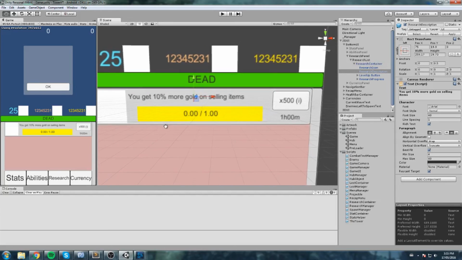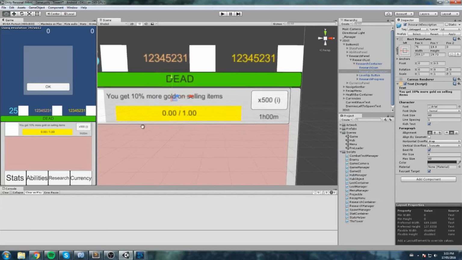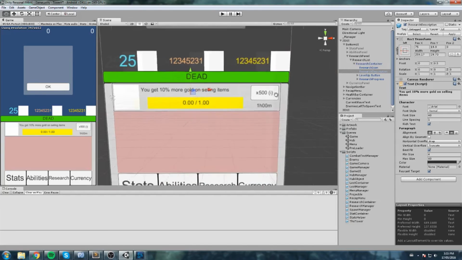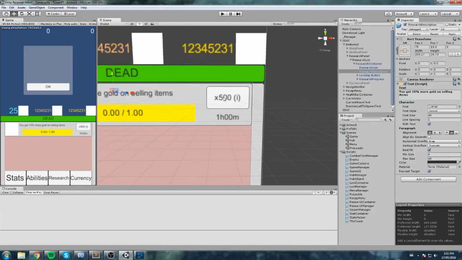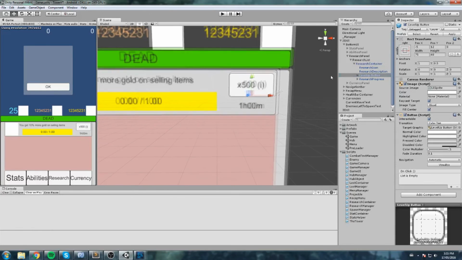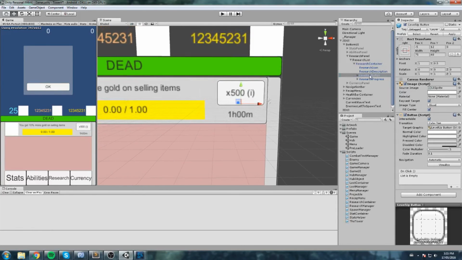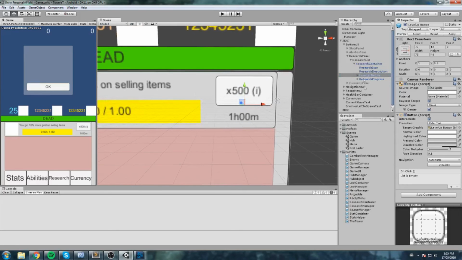So we're pretty much done with today's episode. In the next one, we're going to be tackling the whole cost thing, and we're also going to be trying to put 2 icons in there, because we've got the gold cost and we also got the loot cost. So we're going to have to redo our level up button a little bit. Now, level up button is a weird word. Our buy button is going to have to change in terms of the structure of that. We're going to have to include icons in it. So it's going to be a lot of UI work. And we'll see at that point.